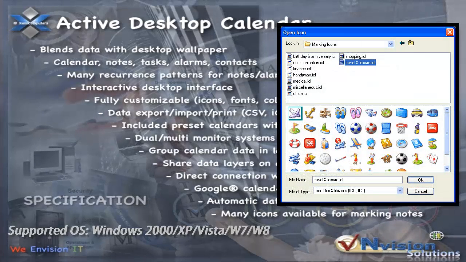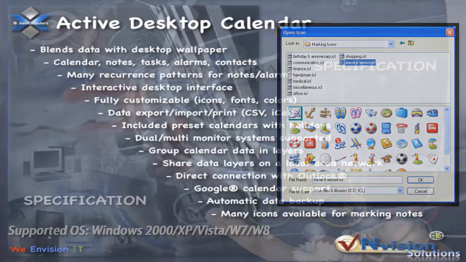Many icons available for making notes, and that means that you can have different icons placed on one monitor or different monitors, so you can make notes in regards to your actions. That could be in sales/support environments. It's very important that you can make notes and that you can schedule very quickly.